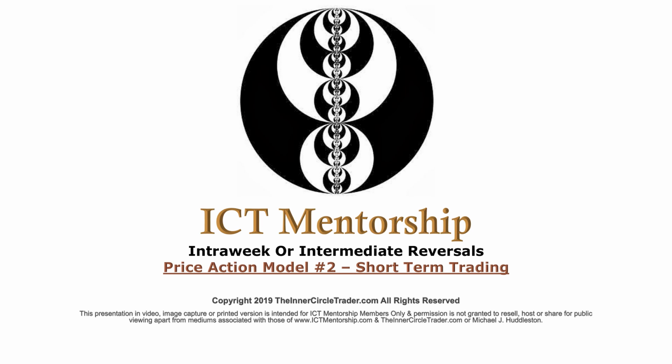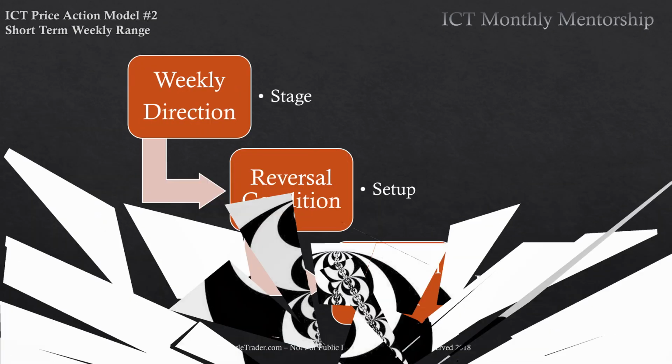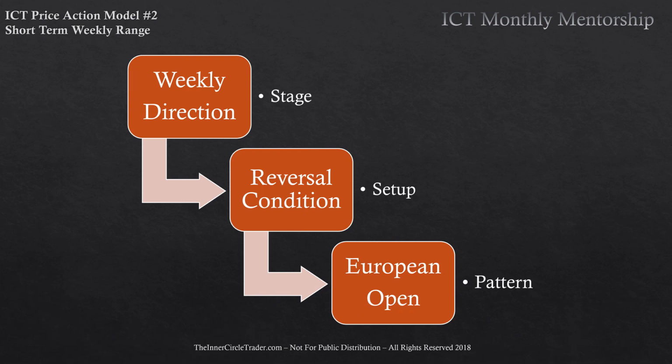Okay, folks, welcome back. So this is an amplified teaching on the price action model number 2, short-term trading. And we're going to talk about intra-week or intermediate reversals. Okay, building on the premise of the short-term weekly range strategy that we built for model number 2, we're going to open up with a stage of weekly direction.